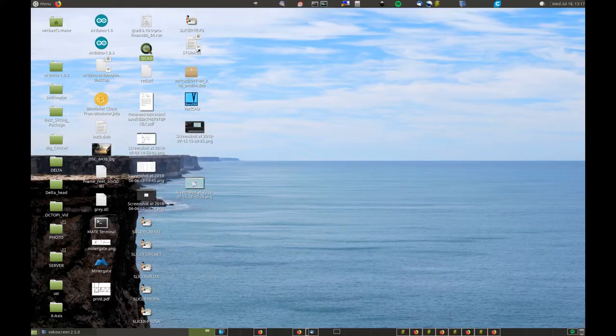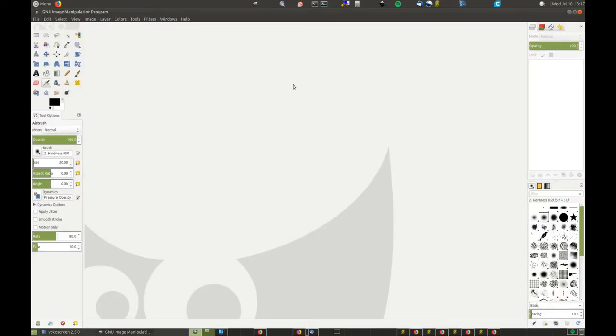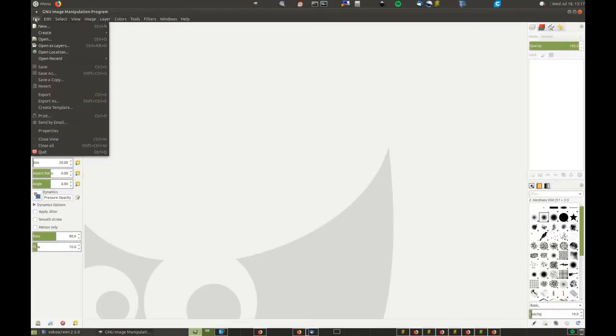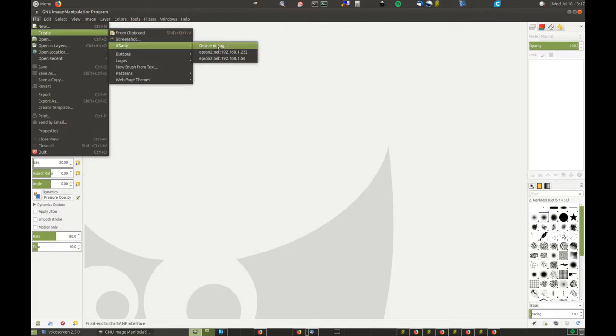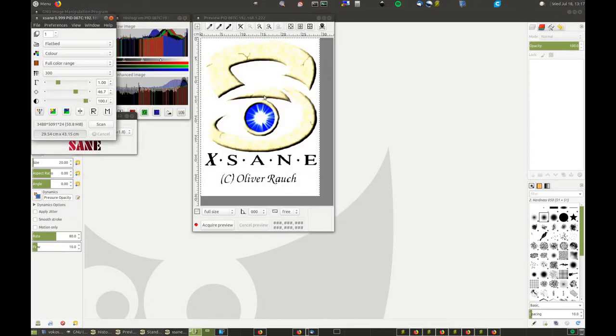Okay, so I think the best process now is, well, I prefer to use a photo editor because it gives me some control over the image contrasts. And what we'll get when we scan, I'll just do the scan. Create, same. Got a couple of network devices, I'll use that one. Okay, so we'll have issues with the shadowing because that little shape has got like a chamfered edge. It's going to be furry on edges. I'll show you what I mean in a second.